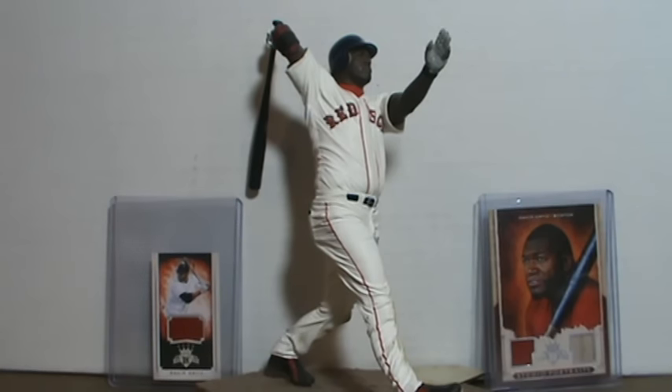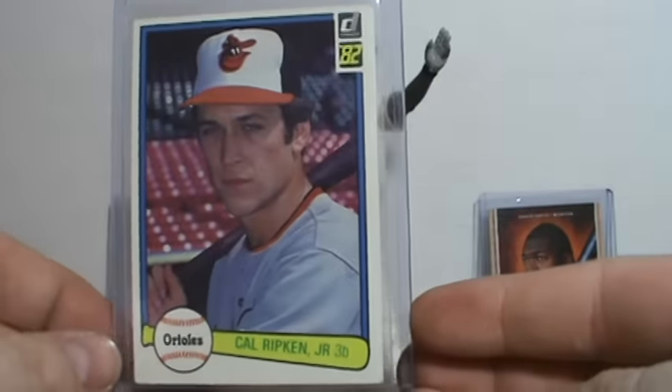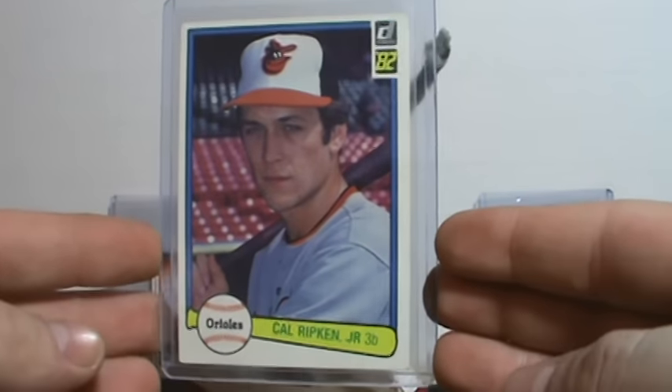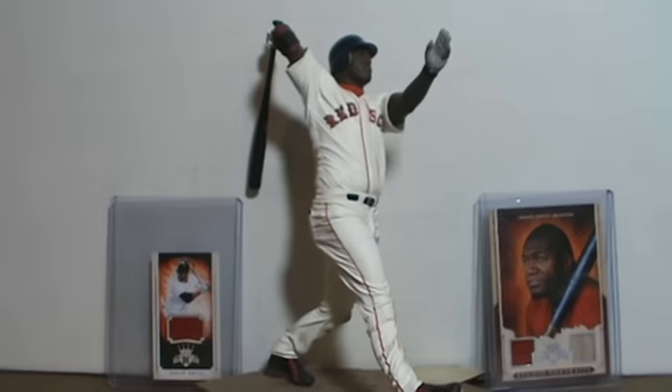I made another trade at Omaha Sports Cards, which is where Beckett was grading — one of the reasons we went up there to hang out with Will and Ryan and Neil. This was all one trade. First, a card from my childhood — it's not in the best condition, but back when I was a kid I traded for this card and then, like a moron, I traded it away for like eight or ten 90s Topps packs. I finally got it back — the 82 Donruss Cal Ripken Jr. There's a nice crease there and the corner's dinged too, but it's more for sentimental value than anything. Something to say I have it back in my collection. And then a Henry Owens out of Inception — nice young left-hand pitcher. He's actually on my now-defunct fantasy team that totally tanked at the end of the season.